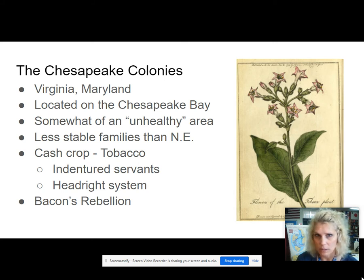And Bacon's Rebellion was a group of very unhappy individuals who were feeling that they were not getting the protection that they needed from our government, specifically William Berkeley, who was the governor of Virginia. And they rose up because they didn't feel supported when they were being attacked by Native Americans. You recall that these people, the indentured servants or ex-indentured servants, had to move out to the outskirts of the colony. And so they were taking the brunt of these Native American raids and attacks. And so they were just incredibly frustrated. And so largely this area, for those reasons, was a difficult place for people to exist.